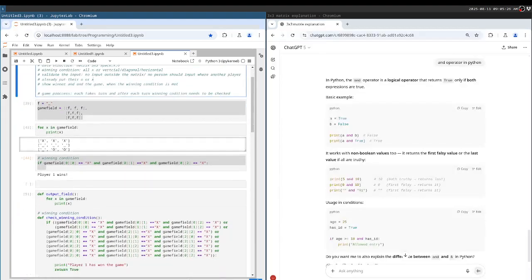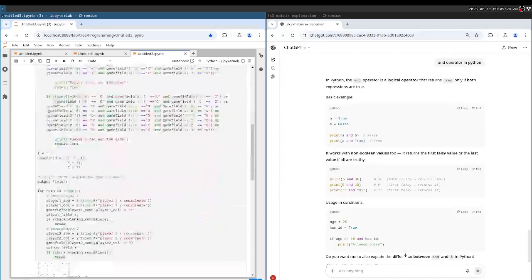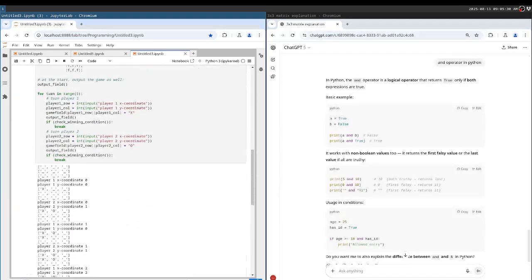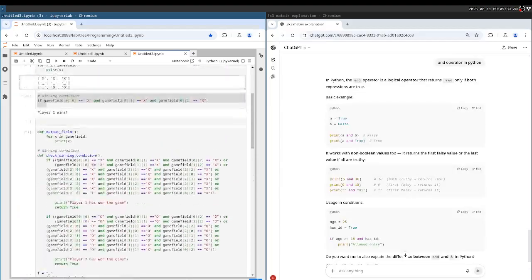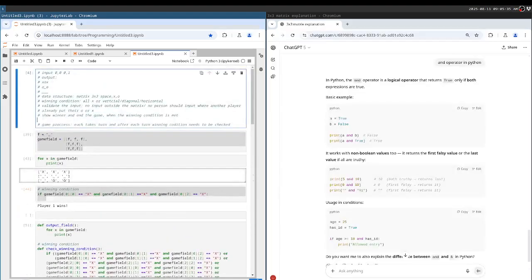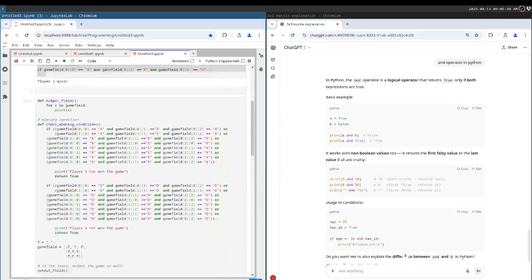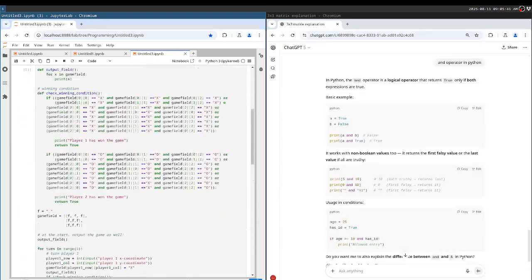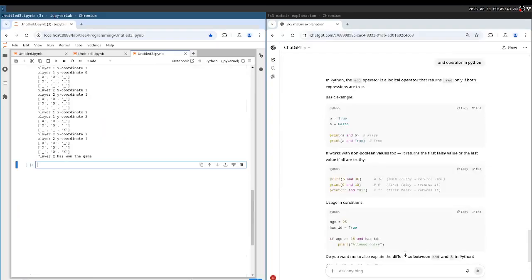Yeah, we just need to check now and validate the input, and then we would be done with the game, at least for what we have planned.